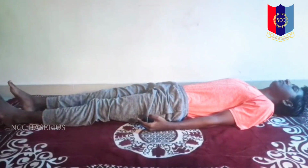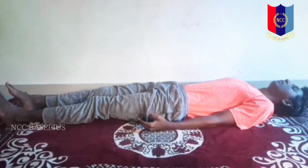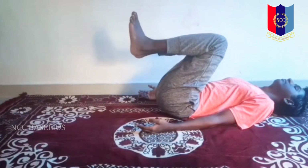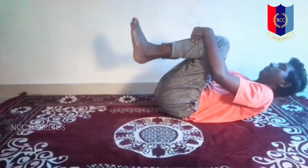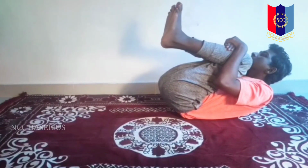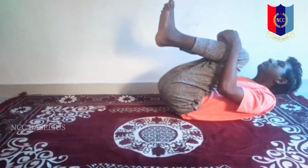This time, bring both your legs towards your chest, bending your knees. Hold them as mentioned before. Relax.